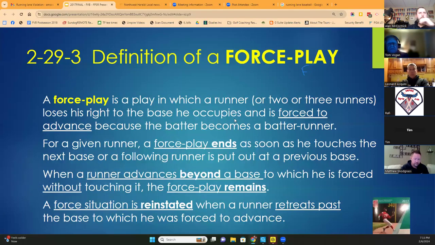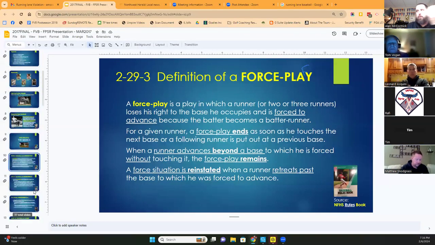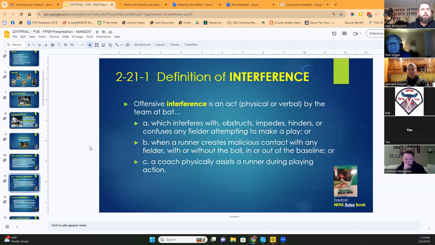All right, so the person that did this presentation is very detailed. If everybody knows what a forced play is, it's when runners are forced to advance to the next base. That's the first part you need. When the interaction happens, like at second base, that runner has to be forced into second. If there's a ground ball to the first baseman, he touches first and then throws to second, then there's no forced play slide rule, and that runner can go and slide wherever he wants. As soon as there is no forced play anymore, this rule doesn't apply. It only applies when there is a forced play in effect.